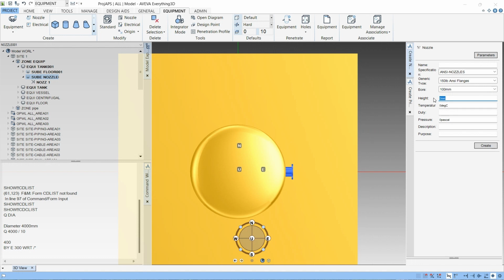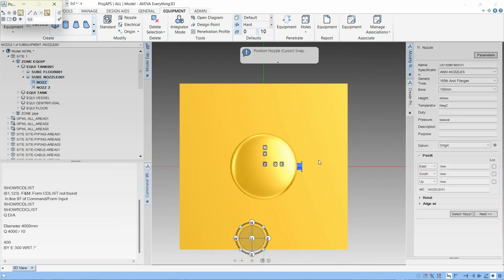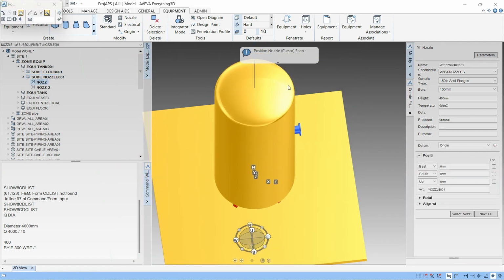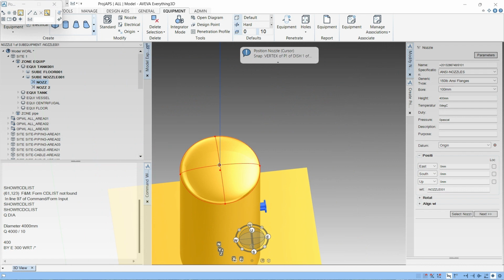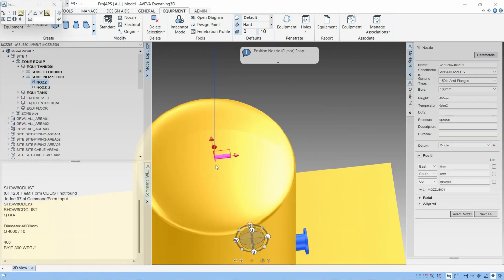Again we are giving the height. We are trying to create the nozzle at the top of the dish, and we are keeping the height 250. We are keeping it 400, and it should be 150 out from the dish surface. So we are creating this, and again we are setting the center of this point.